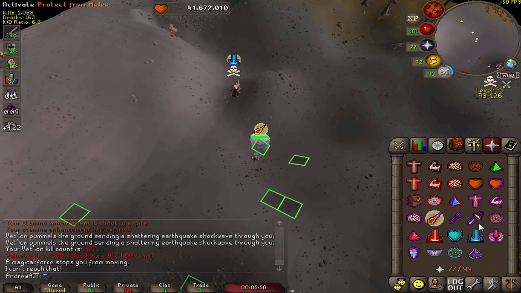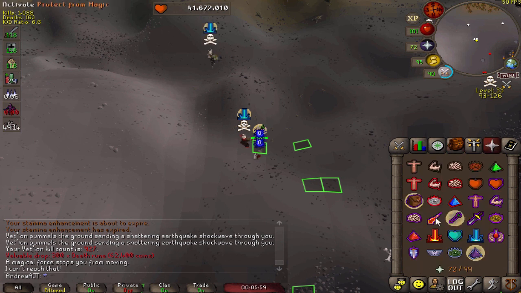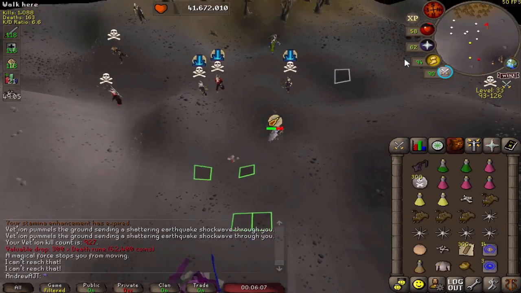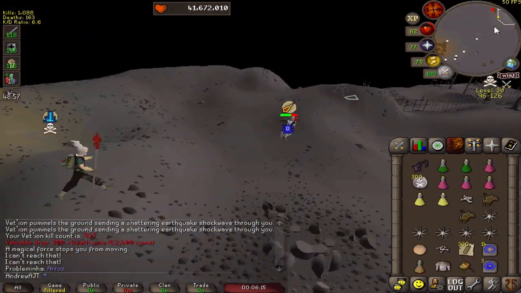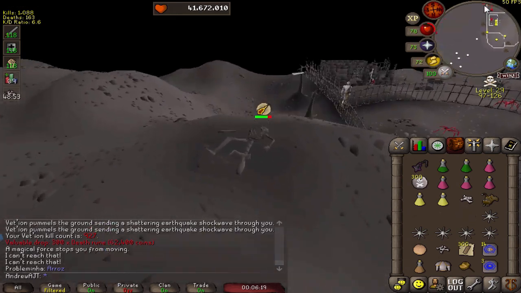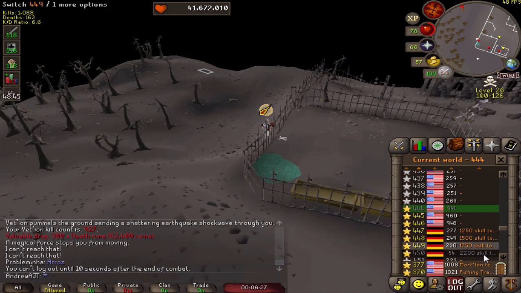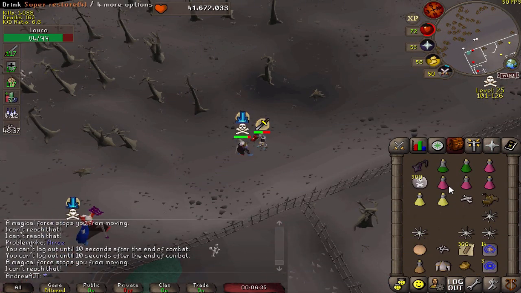So the escape from PKers at Vetion is usually pretty easy. I'm able to get away the vast majority of the time. So put on the Black D'hide body and some defensive prayers, and just keep your HP very high and focus on going southwest. And eventually, once you reach this gated area, it'll be single combat and you'll be taking a lot less damage.